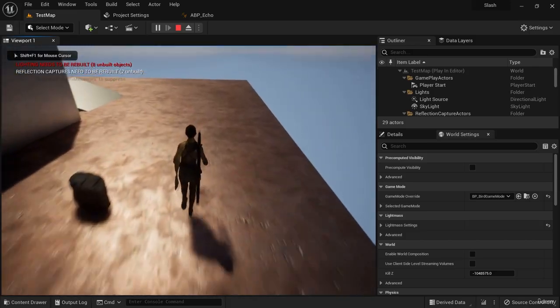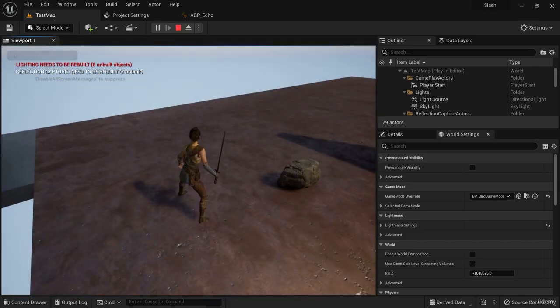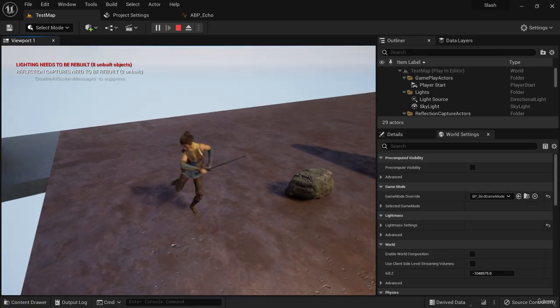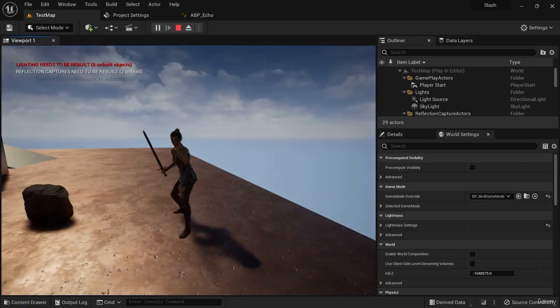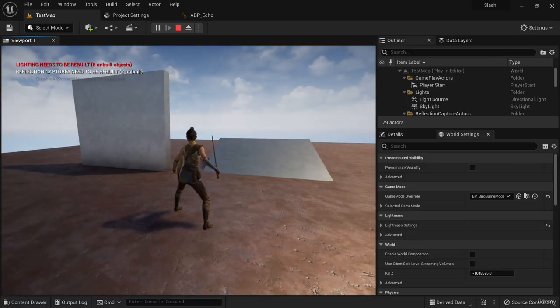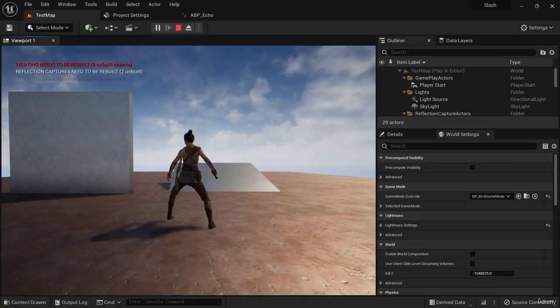Welcome back. Now things are looking pretty good. We have the ability to grab a weapon and swing it, and we're almost ready to start causing damage. But before we do that, I'd like to be able to put the sword away. I'd like Echo to be able to place the sword on her back and draw it out.